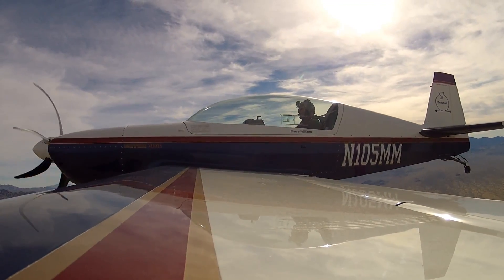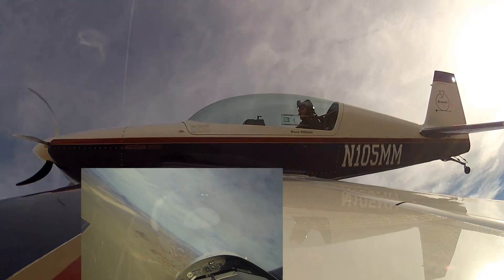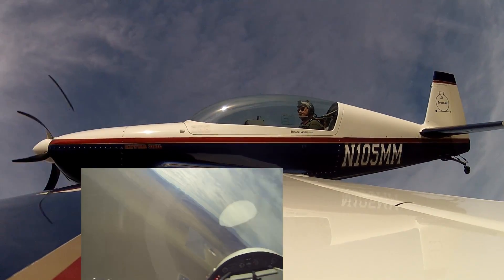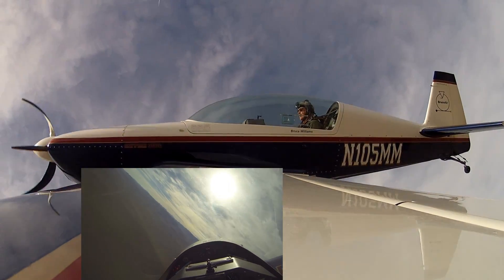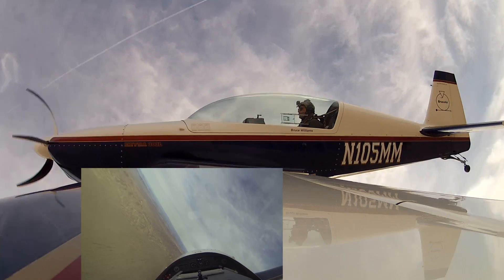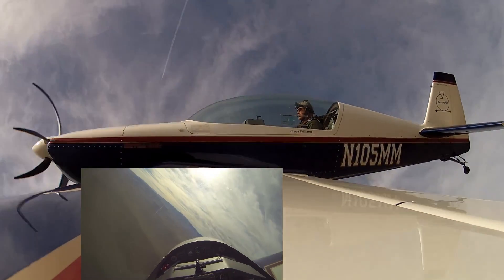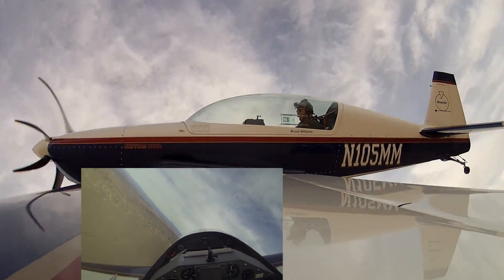This will be a coordinated accelerated stall in a turn. You've probably had a flight instructor demo this for you. We're going to establish a pretty steep bank, about 45 degrees. Just hold this bank angle, hold altitude. Now as long as we stay coordinated, even though we stall the airplane — watch for the buffet — out of this very steep turn, you can see there's no real tendency for the airplane to want to depart into an incipient spin. It just buffets, the wings stay pretty much at the right bank angle, and you can just recover by reducing that back pressure.